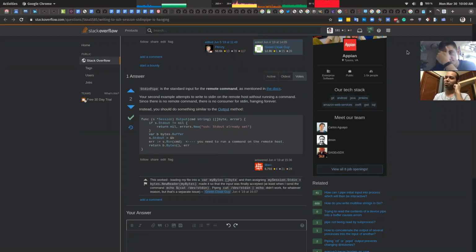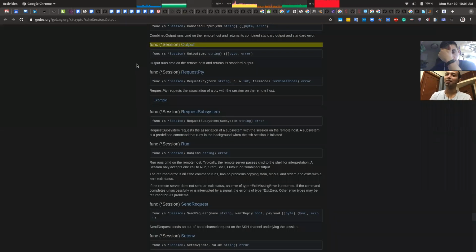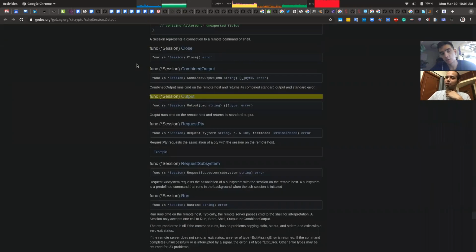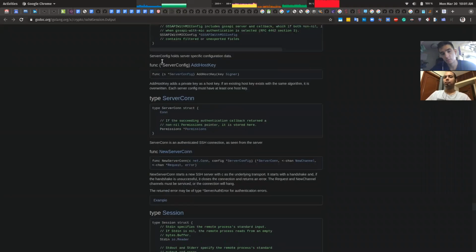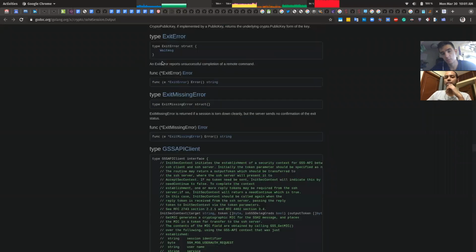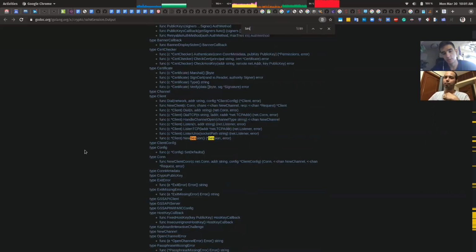That's a link to GoDoc, I guess. Output runs command on the remote host and returns its standard output. Okay, yeah.